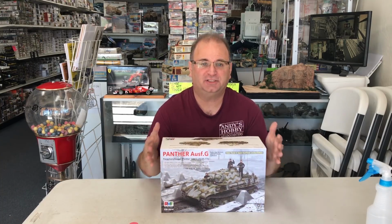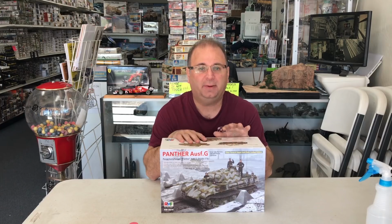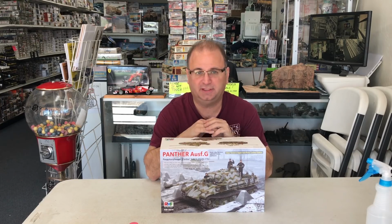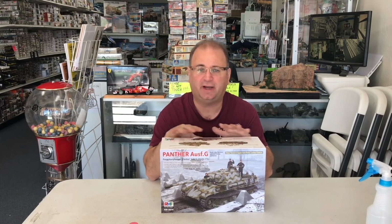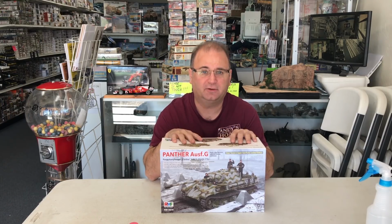Well, as you guys can see, I've got a very large special project to share with you today. And this is the Rye Field Model Panther G late. And this is the full interior version of it. Everything's in here: the engine, the transmission, fighting compartment, driver's compartment, you name it, it's inside this vehicle right here.